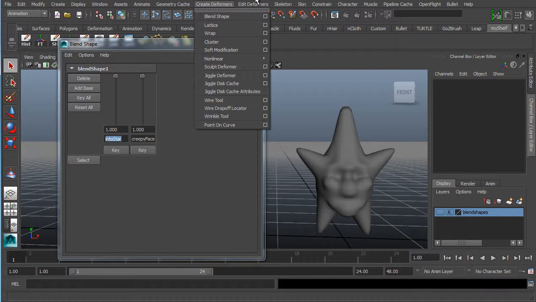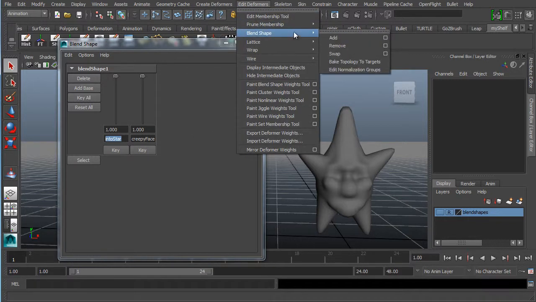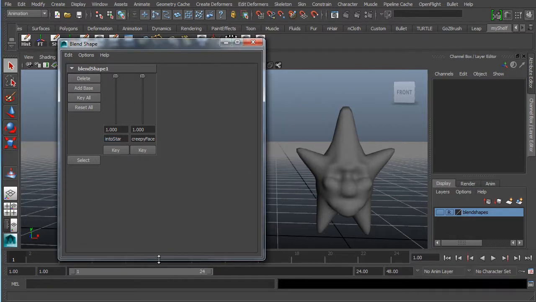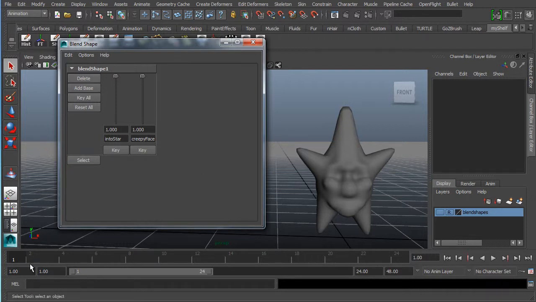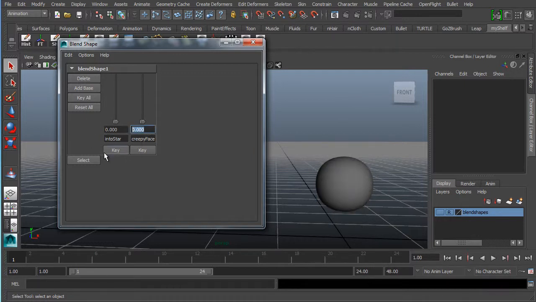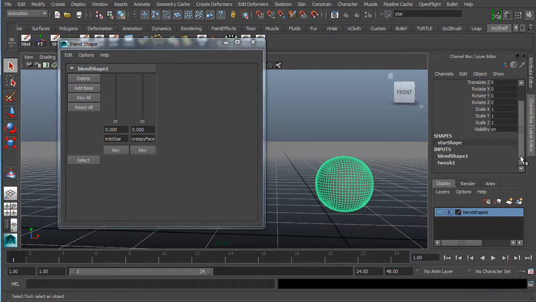The way that we did it, though, is we had gone to edit deformer, and since we went down to blend shape and add, we added the blend shape to blend shape 1. That way we have our little sliders here. Okay. Now, I'm going to take this, and you're going to see that we could easily key these things. So if I drag the sliders, it's going to be going between a value of 0 and 1. So we could type those in here. We can come down here to our channel box, and there's our blend shapes there. Okay. We could do it here. We can key them here, or we can key them right here.